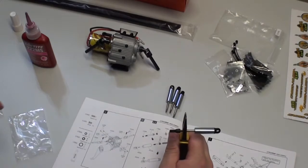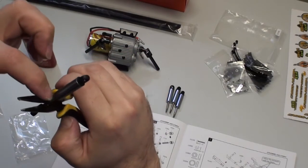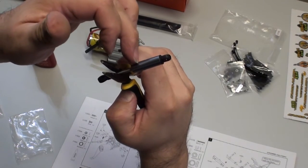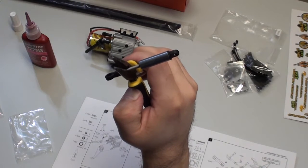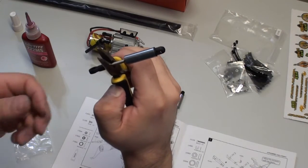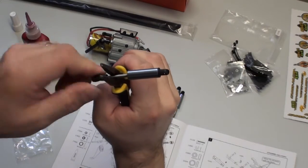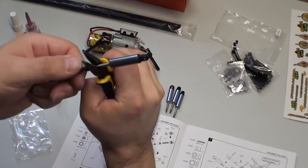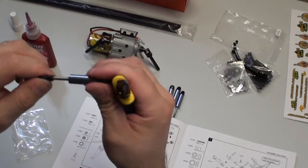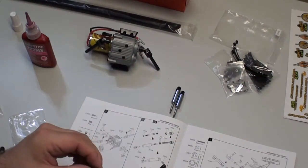Alright, so next up we're going to go ahead and get these ends actually put onto the shocks themselves. Now, when you do this, one of the things you never want to do is scratch up your shaft right here, because that shaft's going to go in and out. You're going to be going through some seals that are going to be up in here. You don't want to damage the seals. You damage the seals, you end up with leaky shocks. They drain out, they get everything messy. You don't want to deal with that. So what you want to do is grab it at that top thread right in there. That way you don't mess up your threads. You just hold her in, go ahead and spin that on, and you are good to go. That way you're all put together there. We'll go ahead and do that with the rest of these.